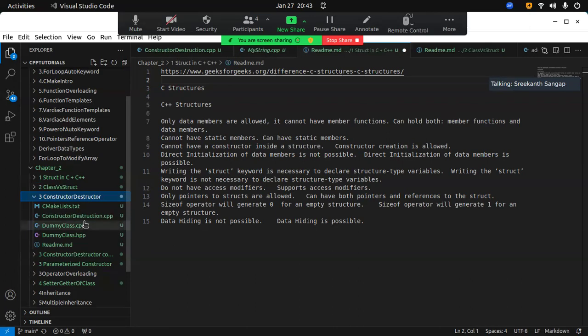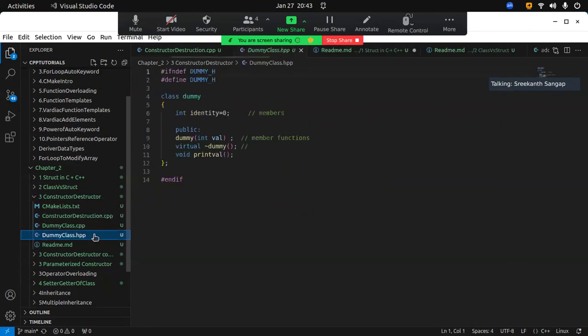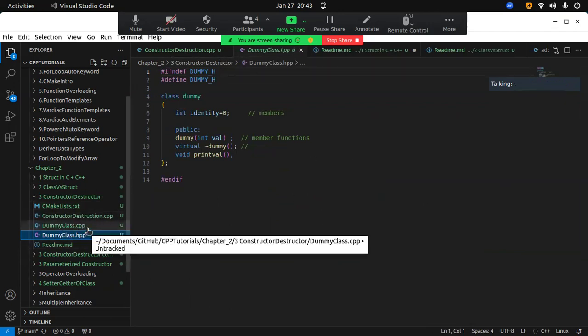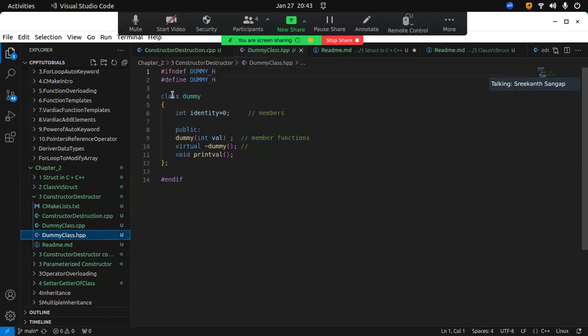In this class, what I have done is I have declared a class by the name dummy. We can rename it to any name that you guys want to give, so that I'll make changes. Or shall I continue with this?